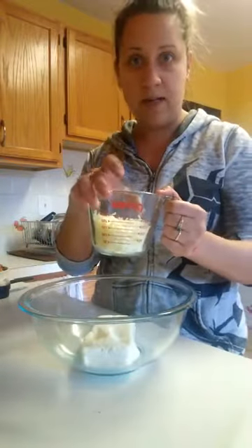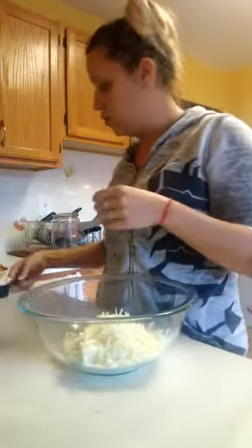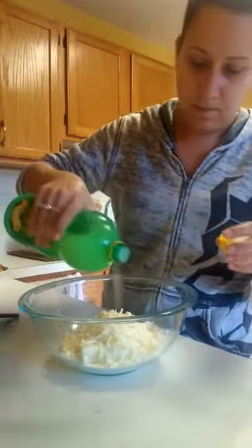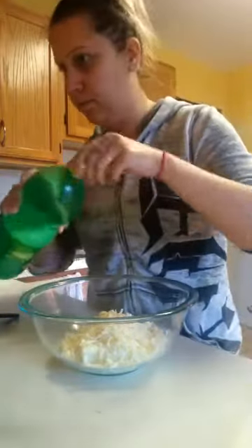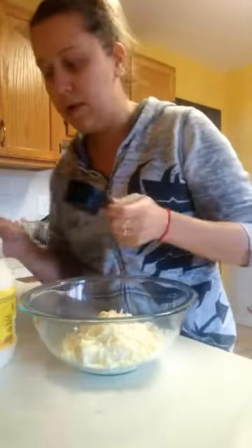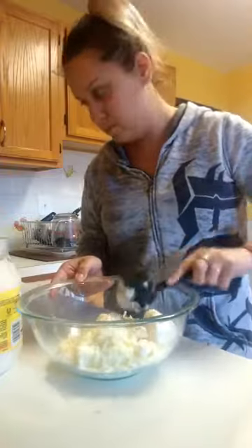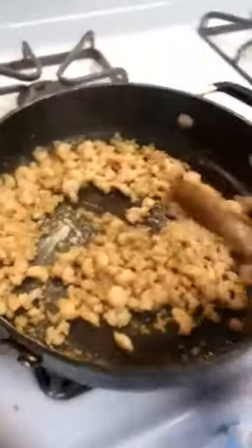In our bowl we have eight ounces of cream cheese, three-quarter cup of mozzarella, and a quarter cup of parmesan — yes, I use the cheap can stuff, get over it. We're putting in a little bit of lemon juice. Remember, our shrimp and garlic are in the pan over there just getting warm. We also need a quarter cup of mayo — putting it right in here. And we need some parsley. It's 3:30 in the evening here in New Jersey.